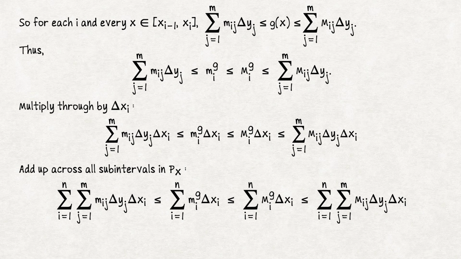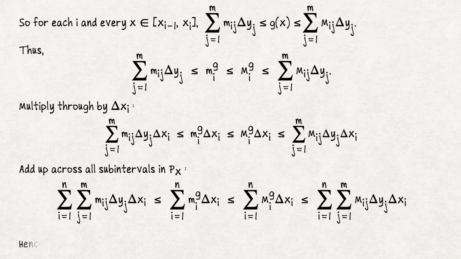So we have infimum heights times area of the base. Similarly over on the right, we have suprema heights for f times area of the base. So both of those you should recognize. And then in the middle, we are going across the subintervals along the x-axis. That's the domain for g. And for each subinterval, we are multiplying either the infimum or the supremum of g times the width of the subinterval. So that's creating a very similar notion for g.